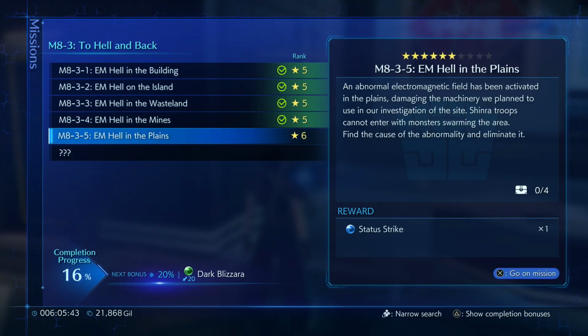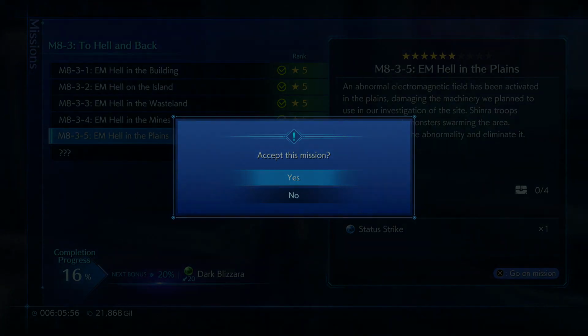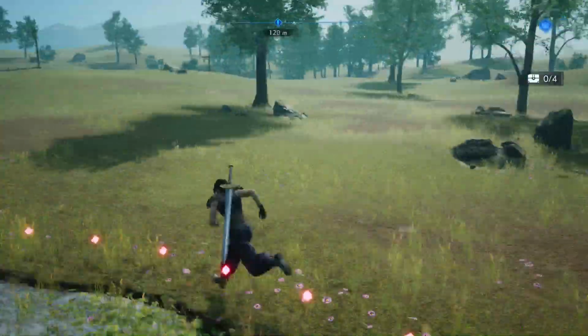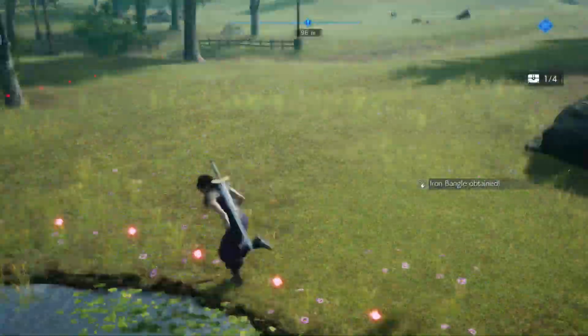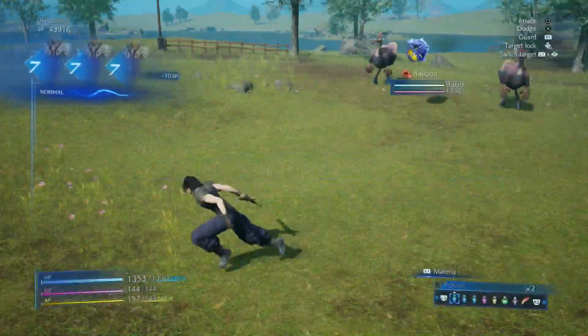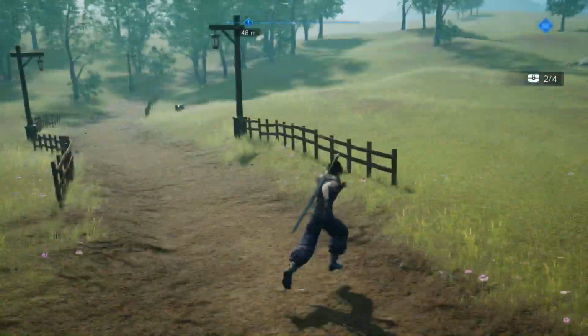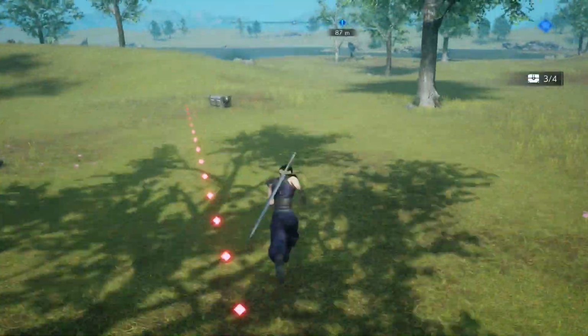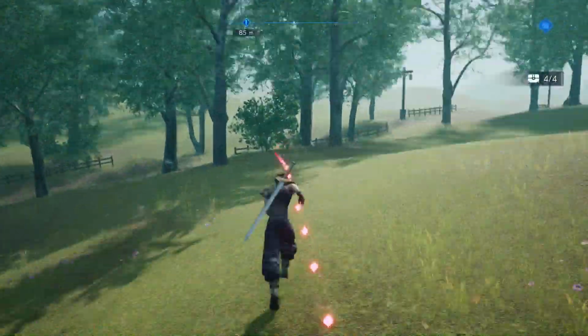Number 5 here. Abnormal electromagnetic field has been activating the planes, damaging machinery, plant, etc., etc., etc. Yeah, I cannot say abnormal electromagnetic field quickly. You get Status Strike from this, which is neat. Status Strike makes it so your regular sword attack does the status effects of your equipped materia. So it can be very, very fun. I'm just ignoring these enemies while I make my way across the field here. AP double up materia. And a dash.